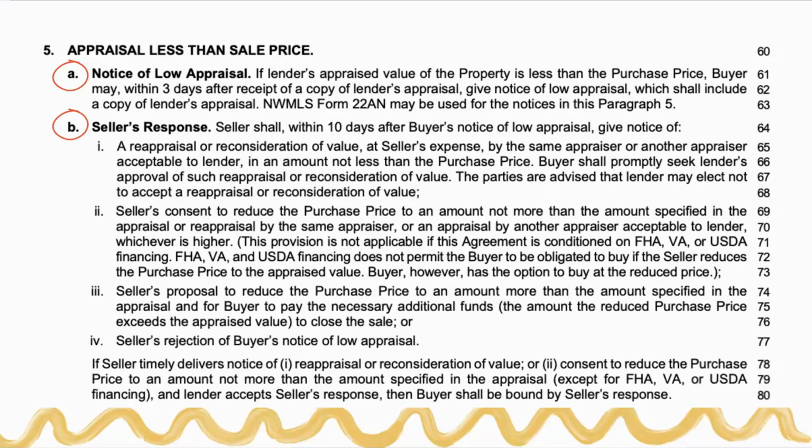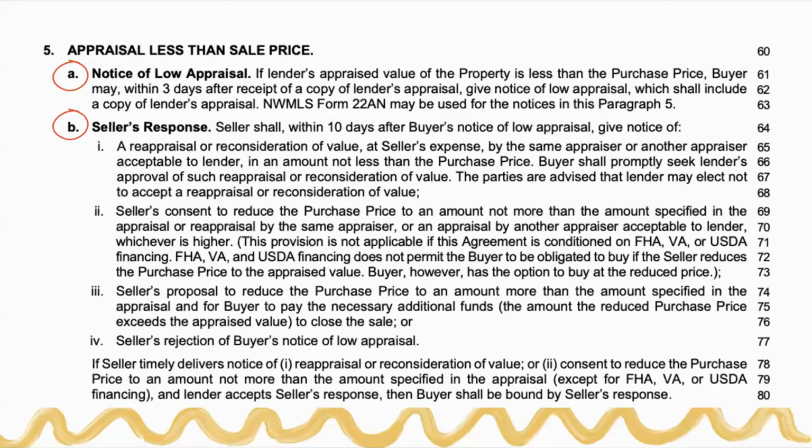The second choice the seller has is to reduce the purchase price and try to come to some sort of an agreement. Keep in mind too that there are going to be amendatory clauses for certain loan types. FHA and VA, I know for sure, have amendatory clauses that basically at the end of the day say, no matter how you are in this whole negotiation, buyer, you have an out if you choose not to purchase the house if we don't believe the value is there.